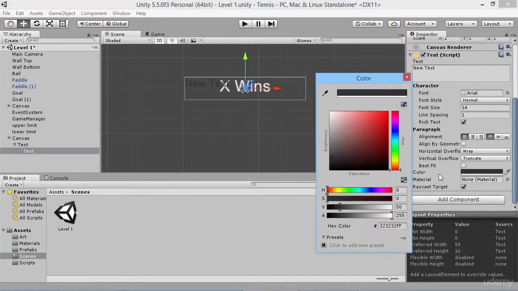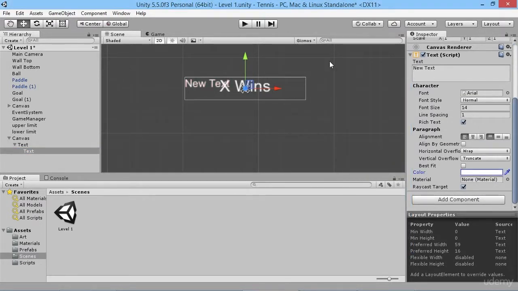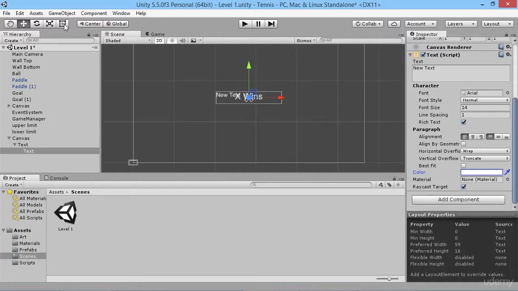We're going to make this white as well, similar to previously. I'm also going to make this a little bit wider just because we can. I'm going to hold Alt to make sure I'm stretching it out equally. I'm going to center this bit of text and then move it down. And basically all we're going to say is press R to restart the game. That lets the players know that, okay, you've won the game, now you can press R and it'll restart the game.